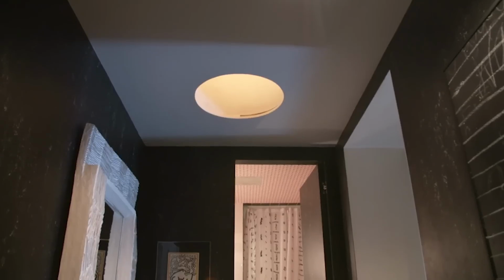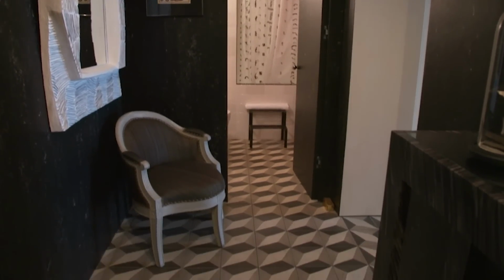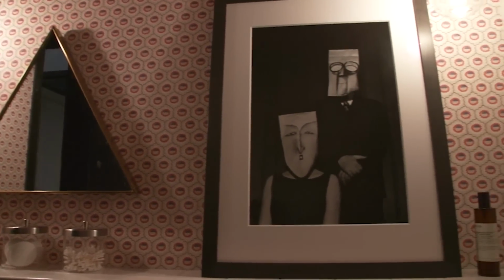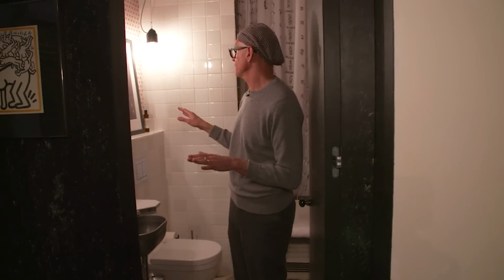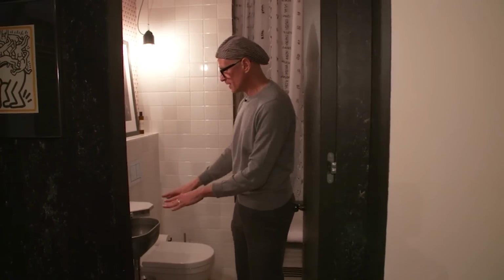Our little tiny powder room is a little jewel box too. In fact, there's a lot of jewel box going on here because the spaces are tiny in New York. But about 1.5 years ago, or maybe 2 years ago, a pipe burst in the ceiling and messed up the whole bathroom. And so we had to change the wallpaper. We had to change everything. I actually really love the wallpaper now, maybe even more so than the one that I had loved the first time around. But there's some special things in here.